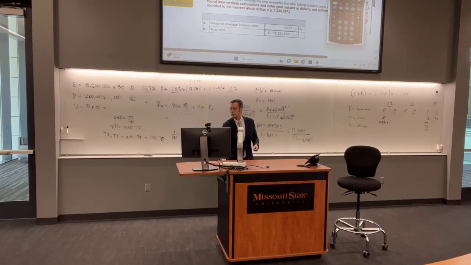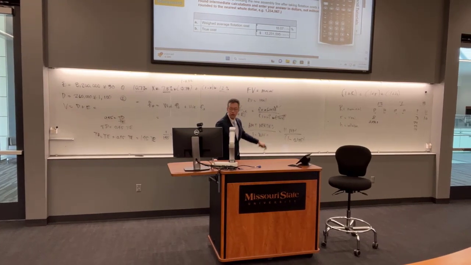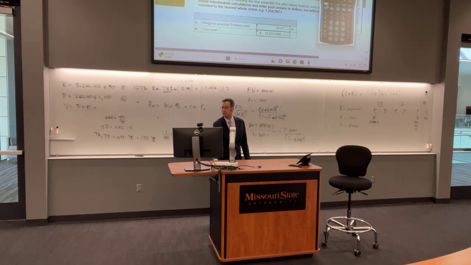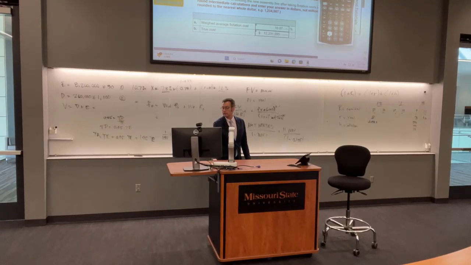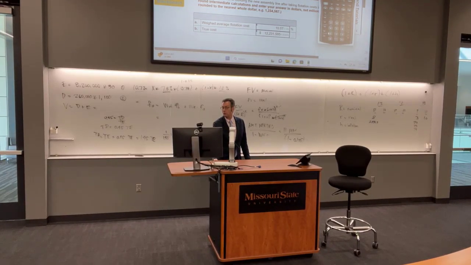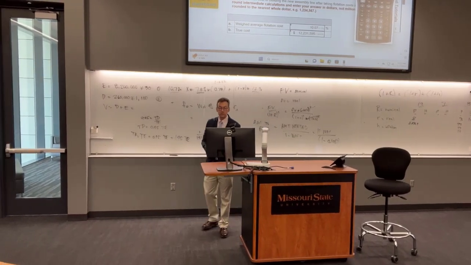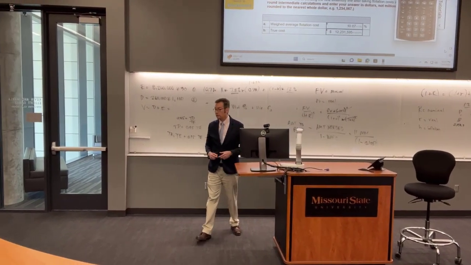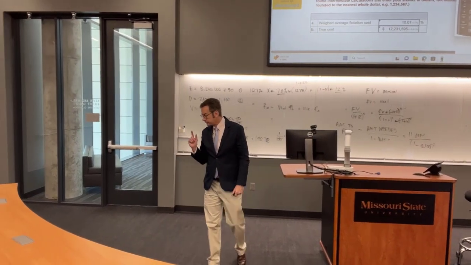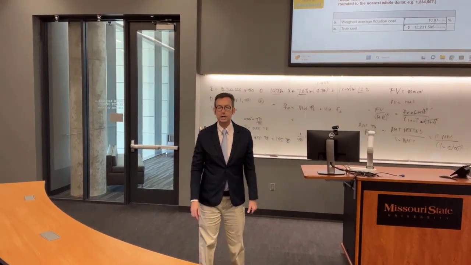So here's what I'm going to do. I'm going to go ahead and divide that by 100, get it into a decimal form, put a negative sign on it, and add 1. That's the bottom part, so I'm going to store that in location 1. And then I'm going to take 11, divide by recall 1, which tells us that we actually have to raise $12,231,595.09. Any questions? I think we're out of time.